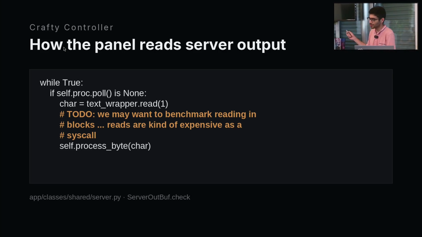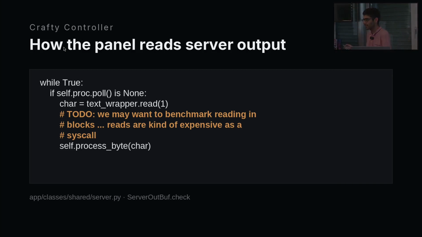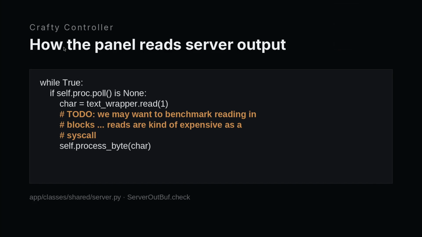The Crafty team knew this was pretty expensive, because even if the Minecraft server wasn't doing anything, logs were getting read the whole time and processed every single time, even across multiple Minecraft servers. That means if multiple Minecraft servers were logging at the same time, whether idle or in use, they were effectively stalled because the standard out was locked and couldn't process the bytes. That was a big reason why it was getting stalled the whole time, and also why the Minecraft servers were tanking their ticks per second. They were all effectively fighting for the GIL to process their bytes.